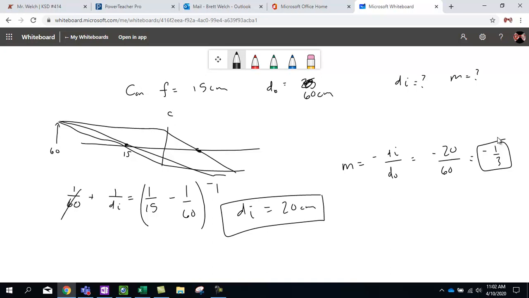So, if you think about that, that's a problem. We might want to magnify that image into something bigger. So we might end up using a double lens here in the long run. But anyway, this is how you're going to solve the problems: magnification, image distance, stuff like that. Let me know if you have questions, and we'll talk about it when you come in and ask.